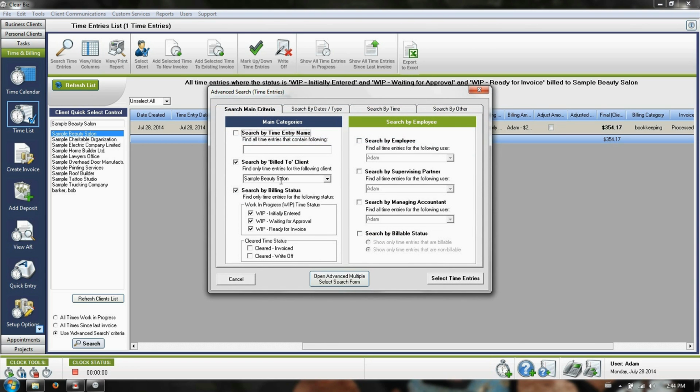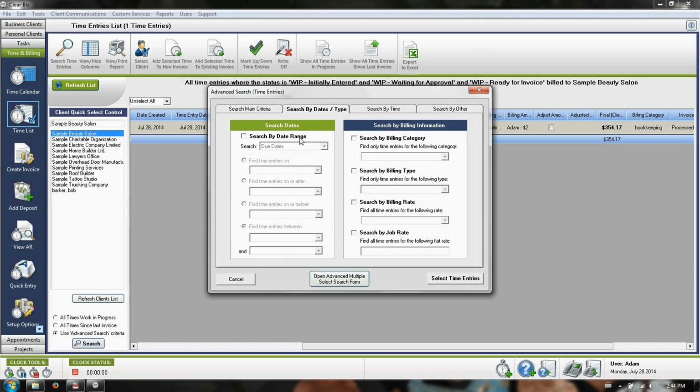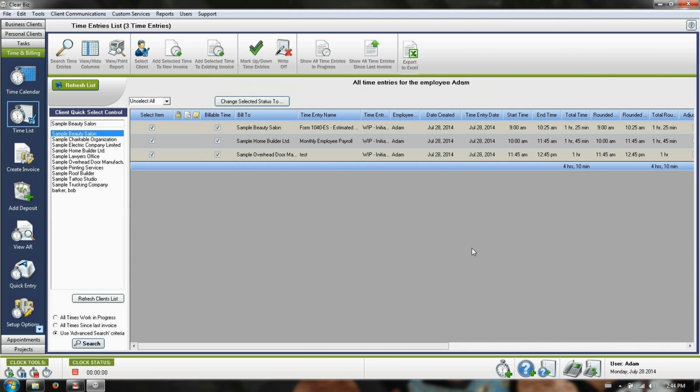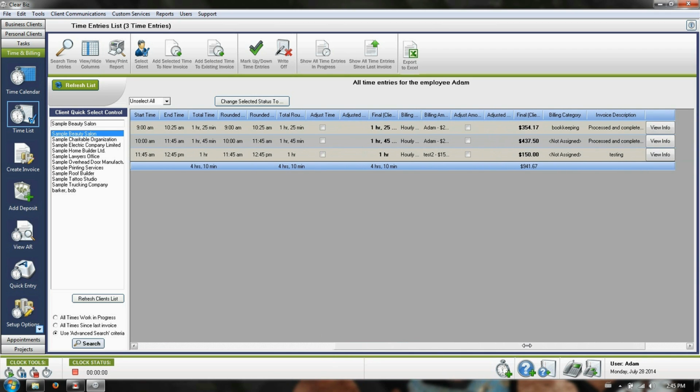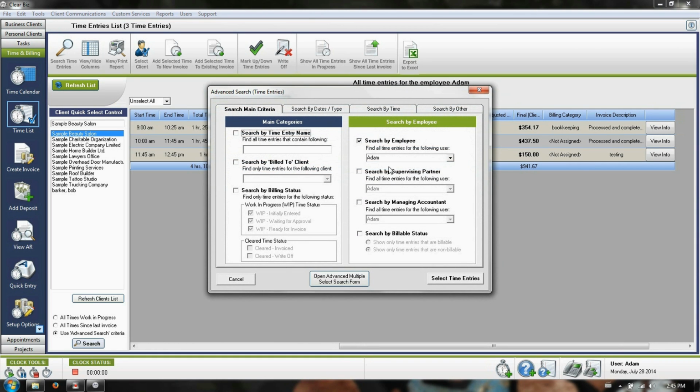Now I could maybe narrow that down further. Let's say the result was much bigger than that and I wanted to see only the ones that were entered by Adam. I could say, show me also then only the ones by his name. Or I could be a little more broad and I could say, show me everything that was entered by Adam regardless of whether or not it's been billed for all date ranges once again, and then run that search. So if you wanted to specify a date range of an actual pay period, then if Adam's putting in both client time and administrative time, then I'll know that I have a total of his actual hours that he's worked in the system. So the more things you combine in your search results here, the more particular your result is going to be.